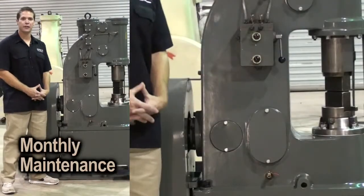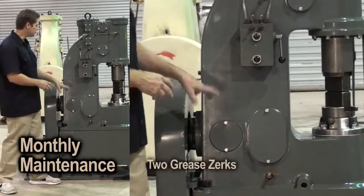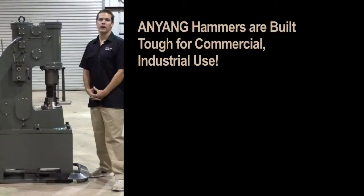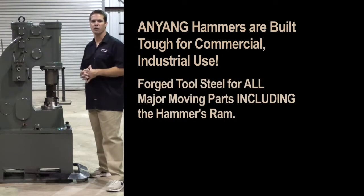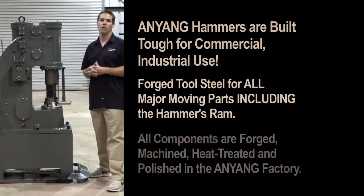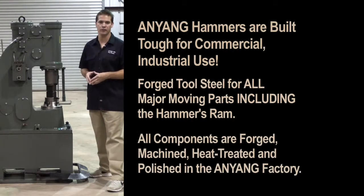Monthly maintenance is very easy and can be done in just a few minutes. You basically have two grease zerks that are easy to reach and an oil reservoir that should be kept full. Everything on this hammer is built for commercial industrial use. Anyang uses forged tool steel for all the major moving parts, including the hammer's ram. All of these components are forged, machined, heat treated, and polished in the Anyang factory.